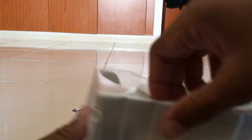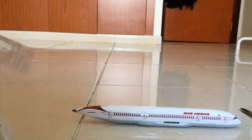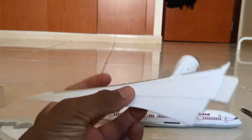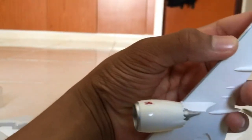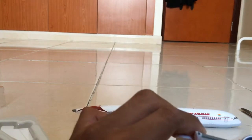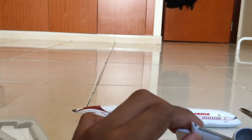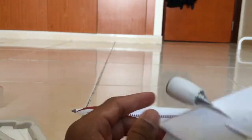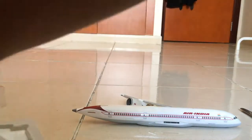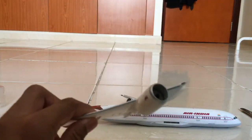Now, parts of the plane, all are connected, like the engine into the wings. So here is the left wing, really detailed, it's upright, and the engines look really nice, designed for 787 purpose, and even the engines spin really well. I like the way they made the blades of this. The wings really detailed. Here's the other one, same thing.